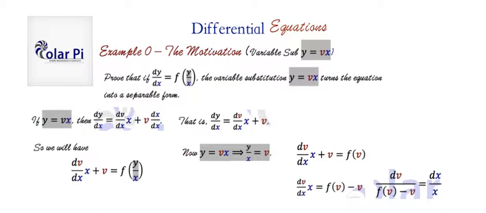So this is why the variable substitution y equals vx is useful, and this is why we care if our differential equation can be written in the form dy/dx equals f of y over x. In other words, this is why we care if it's homogeneous. Examples 1 and 2 to follow. And like I said, you can use the old example 4 from my separation of variables video series as your example 3 for the variable substitution y equals vx.